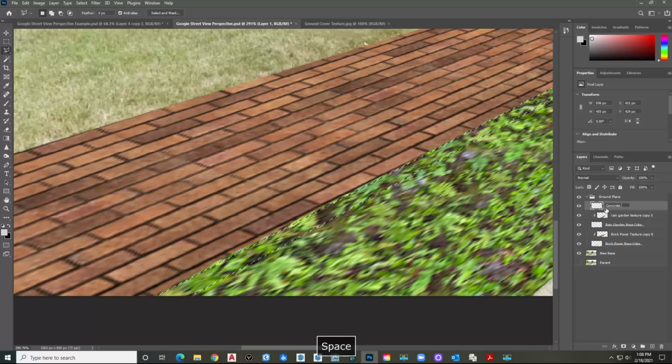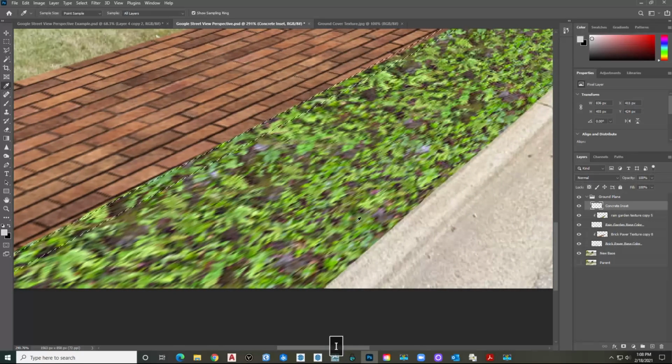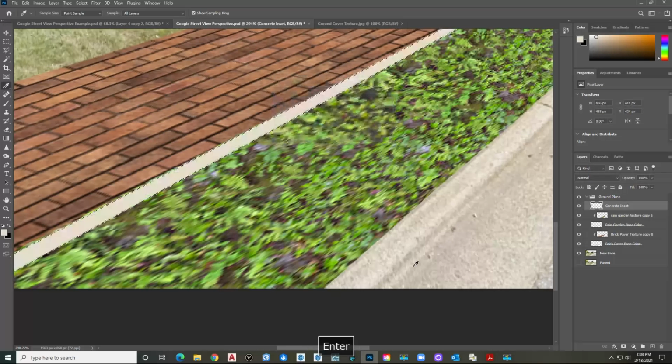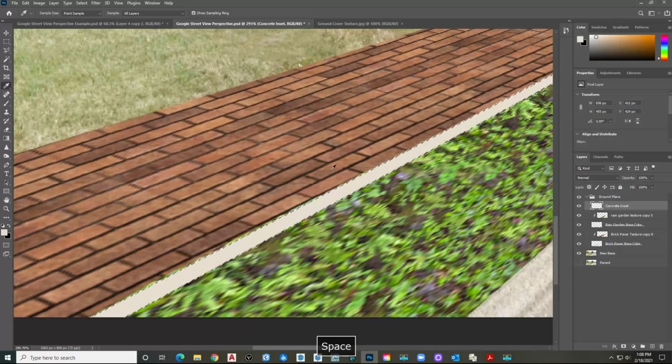concrete inset. And I'm going to actually use that gray color. Well, actually, I'll show you another technique. I'm going to hit I first, the dropper or sample tool. I'm going to sample this with the eyedropper tool, and then I'm going to go back to drop some color in with this. Shift F5 and foreground color, and then boom, you kind of have that.